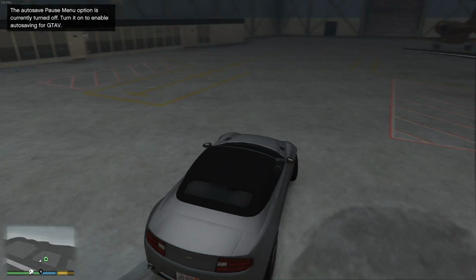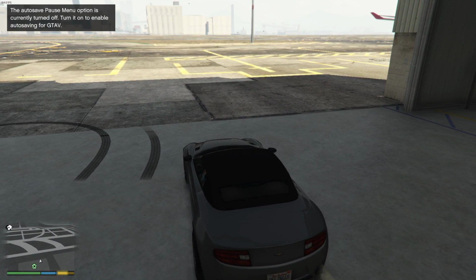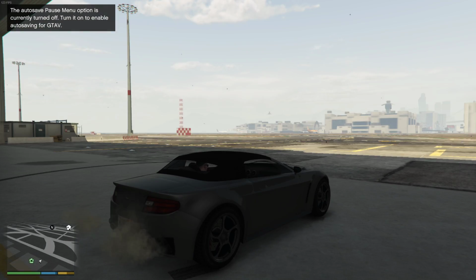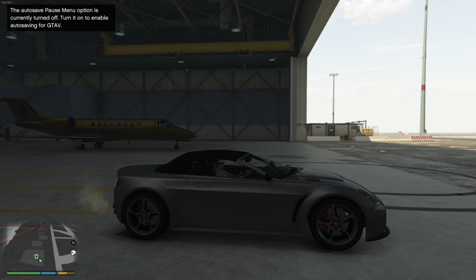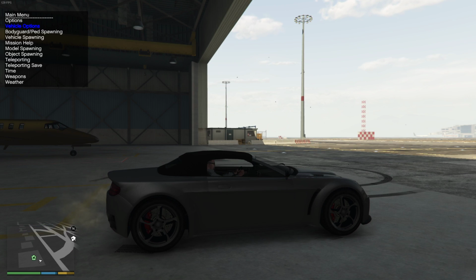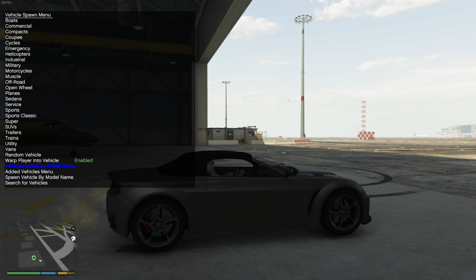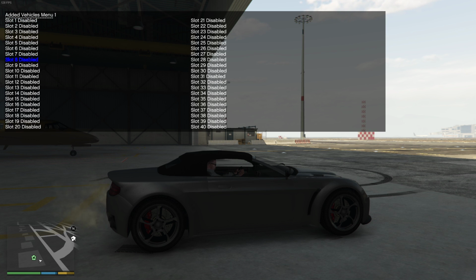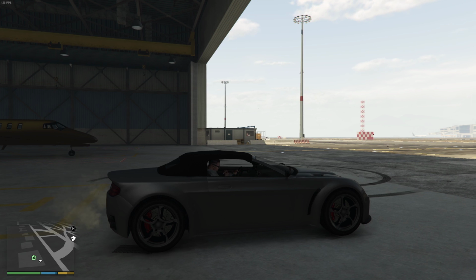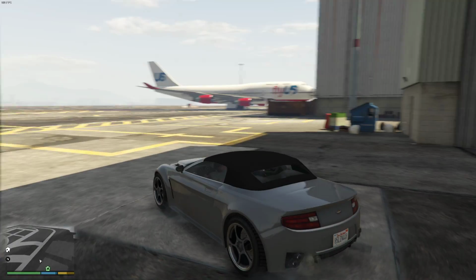Do I recommend backing up your game files for this level of modding? There are heavier types of modding, such as actually adding vehicles into the game, which this trainer is good for. This trainer has the vehicle spawning menu and the vehicles added menu. So if you want to add in a Dodge Charger mod, where it puts the Dodge Charger into the game, that would appear to spawn it in inside of here. Right now, they all say disabled. That's because I don't have any vehicles currently downloaded. That will be a separate video on me showing you how to do that. But if you've gotten to this point, then you have successfully downloaded mods in GTA 5.